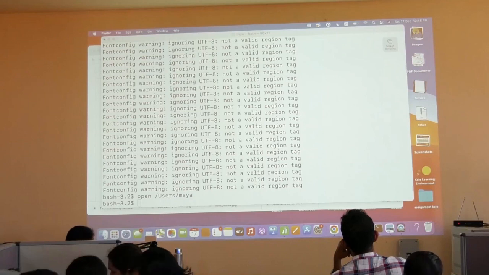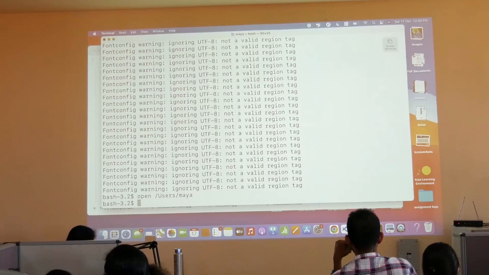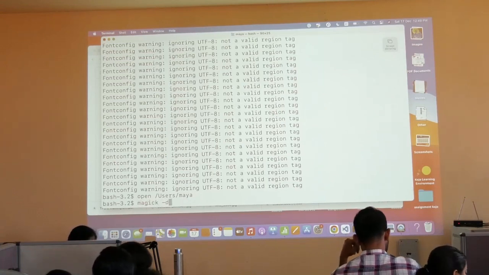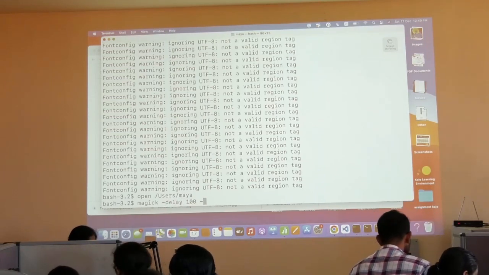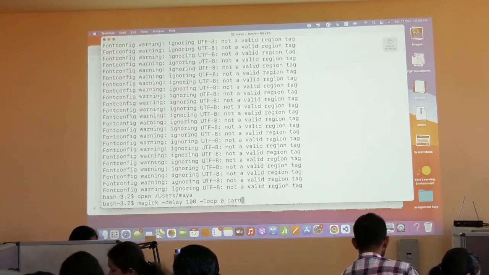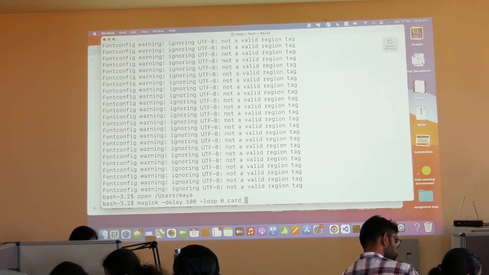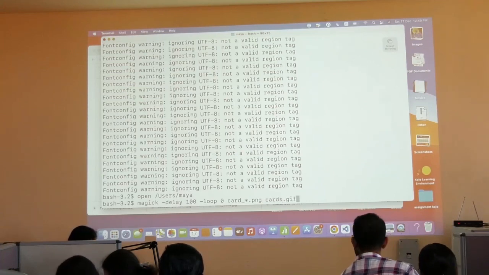Now, how do we create a slideshow of all these cards together? Just one command. magick minus delay 100 minus loop 0 card underscore star dot png cards dot gif.